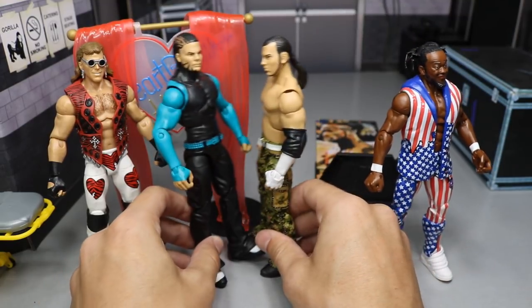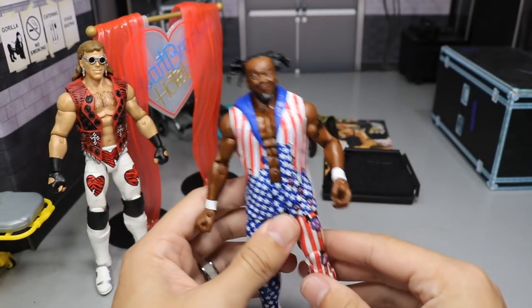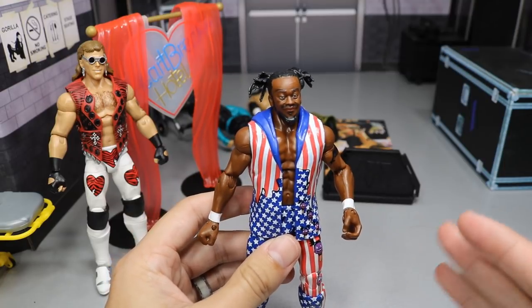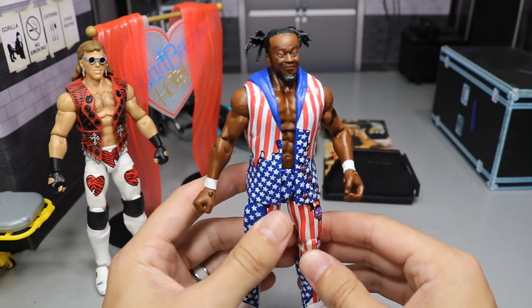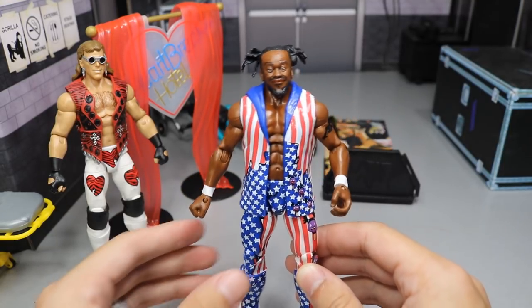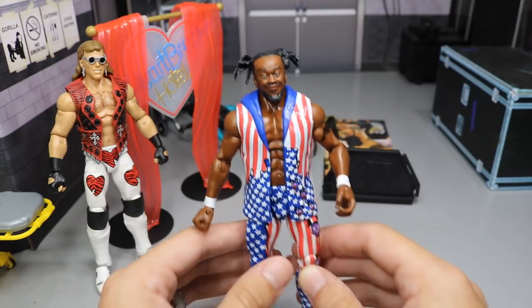And then our final figure, as everything's falling and going to hell, just screw it. All right, so this last one is the Elite 60 Kofi Kingston. I went to GameStop, and this is the only Elite 60 figure that they had. But I'm pretty excited about it, guys, because I have a custom in mind that I'm going to be using for this. So every figure we got today will probably be a custom sometime in the future.